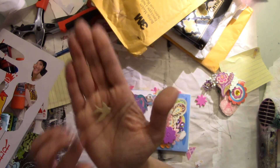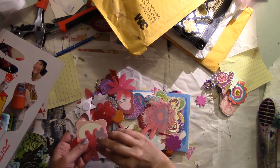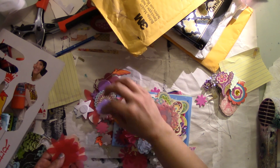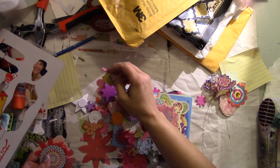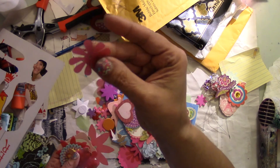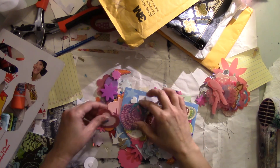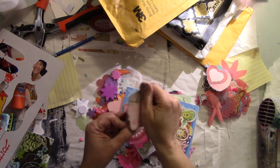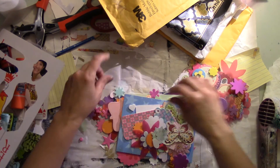All kinds of fun stuff she sent me — the envelope just burst open at the seams almost. Some cool birds, lots of die cuts, and just all kinds of cool things. And those flowers I'm holding — did you make those, Teresa? Did you punch those out? Because I really like them — those are cute and awesome. There was just tons and tons of stuff. I know the card is buried underneath there, but I'm trying to get through the pile of bling to get to the card. That's a peacock — I love the peacocks, those are cool. Definitely going to use these in my art. Thank you so much, Teresa — I really love these.